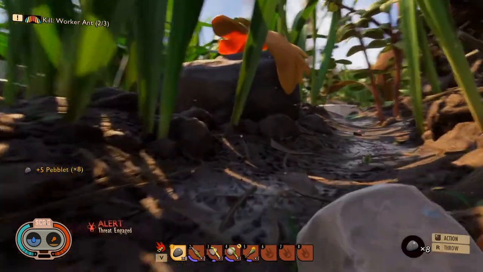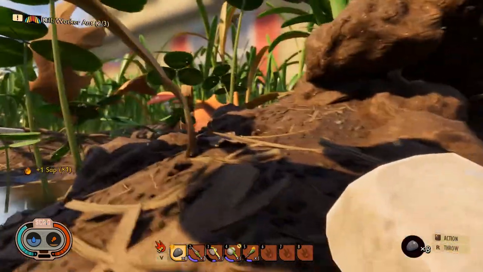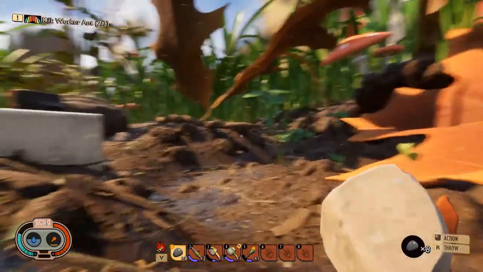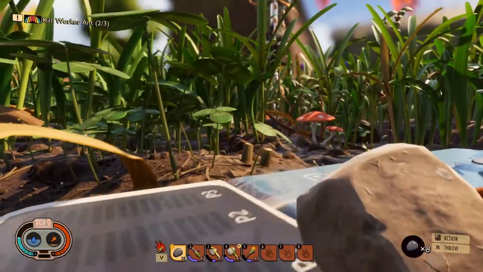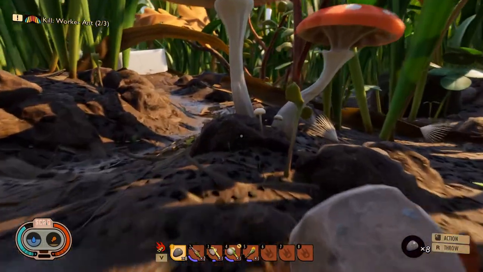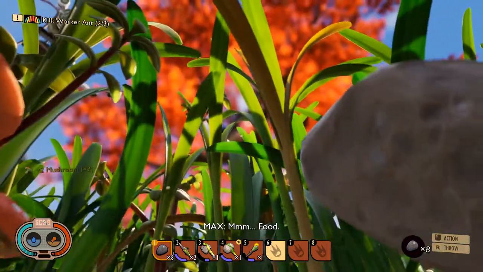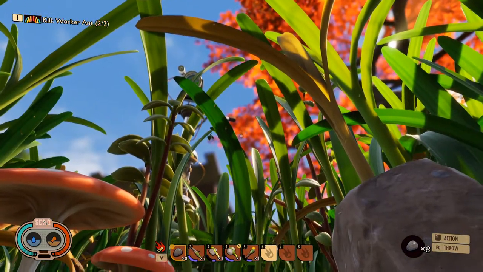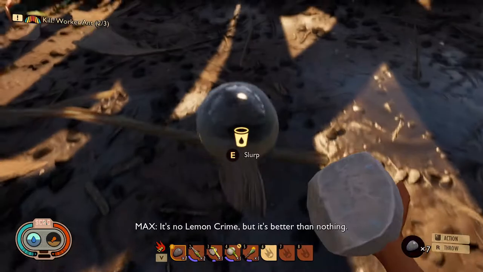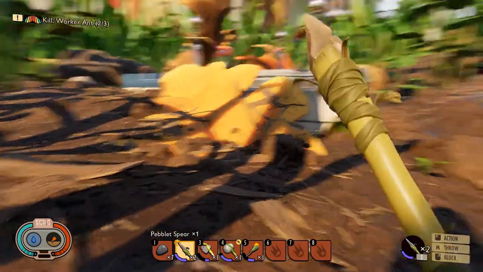There were... Whoa. What the hell is that? Go away. I'm friendly, I promise. There's some mushrooms over here. Only two, but it's better than nothing. Is there some water as well? There is, right there. It's no lemon crime, but it's better than nothing. Okay. No, we need to kill you.